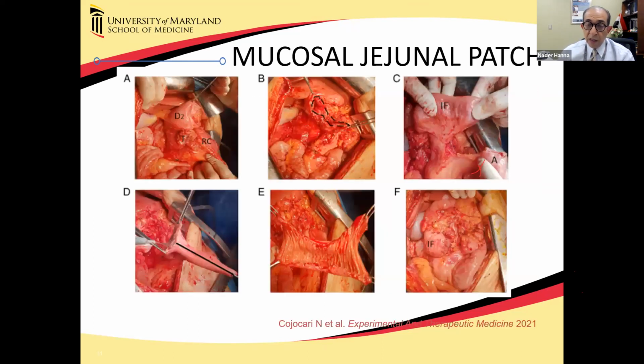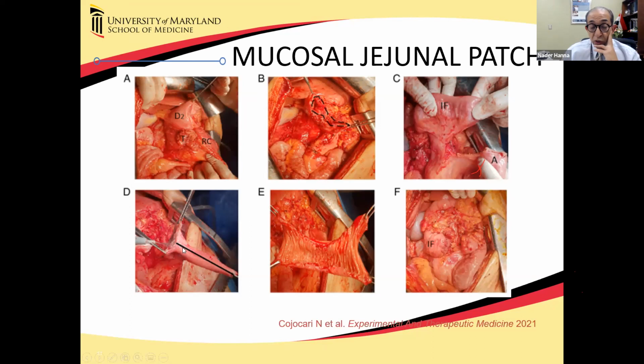So if you look at here, what do we actually do? It's actually this case here, and we'll start at top A. You can see this is the tumor where it's adherent, obviously, to the D2, D3 area. This is the defect in the duodenum after we resected it. After it was resected, you can see the defect is quite long. So what you do is you isolate, for those who do an ileal conduit it's very similar, a loop of jejunum which has a good blood supply and is redundant, and you bring it out all the way up to the duodenum.